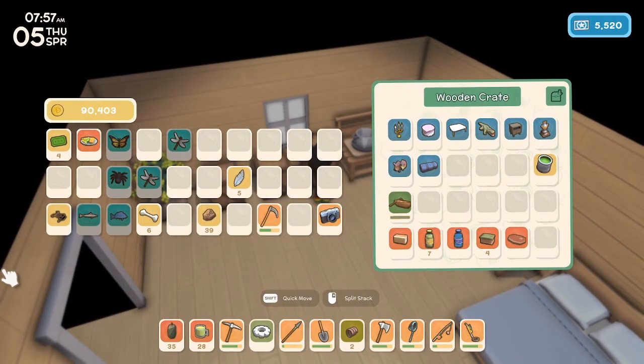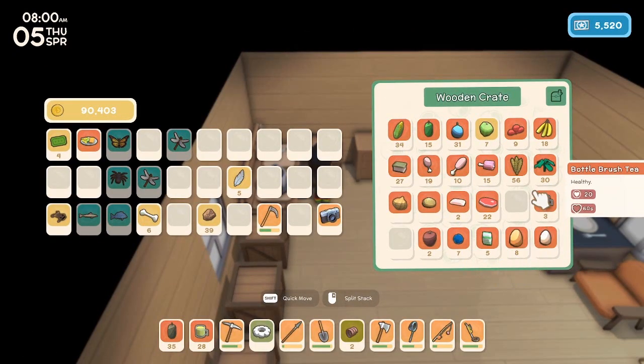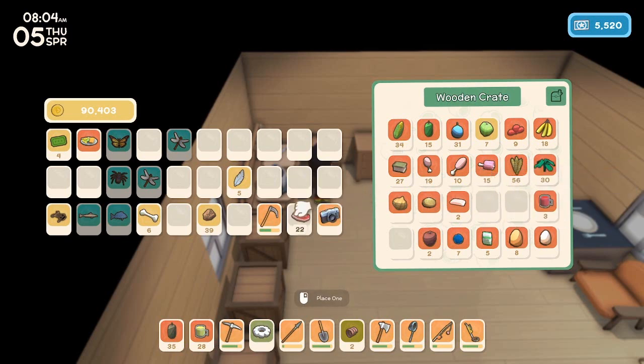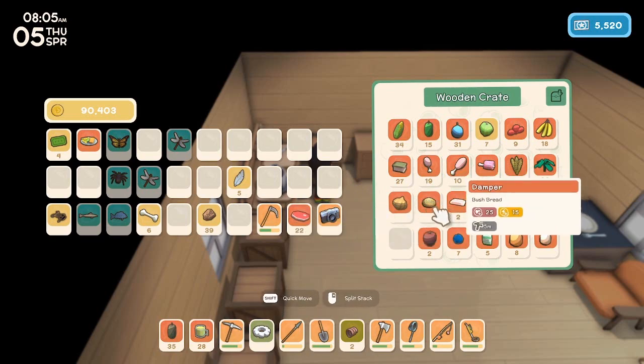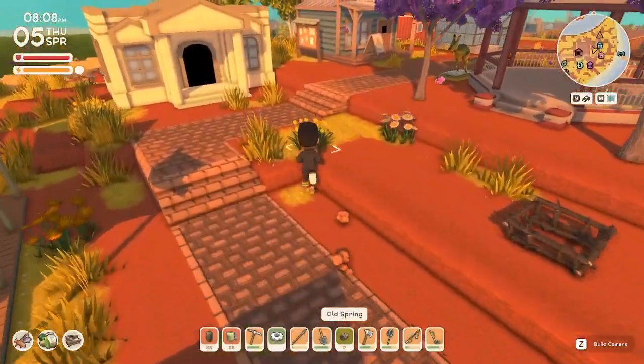Let's see. We got meat and sticks probably over at the other location. Well, I have plenty of prime. Here is some meat. So I just need to get some mangrove sticks, and I should have them over at the crafting area.